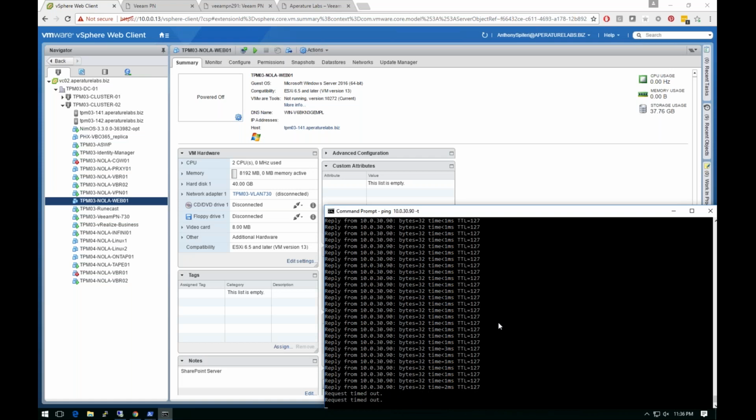So we've got Veeam PN deployed in Azure, and what I've done, just in the interest of saving time, is I've actually gone through and used our Direct Restore to Microsoft Azure technology in the Veeam Backup and Replication console to restore this VM into Azure. So at the moment, it's sitting there ready to go.